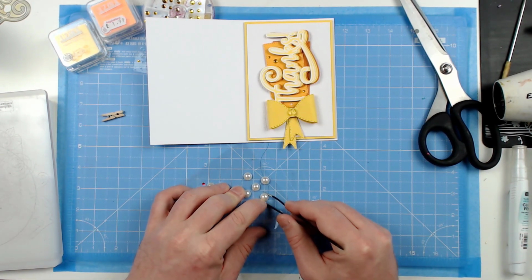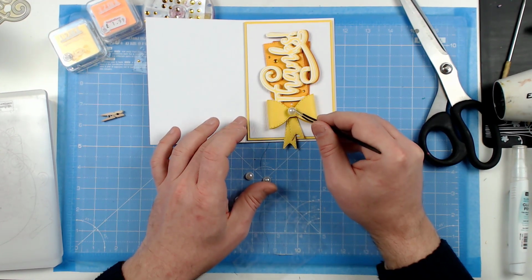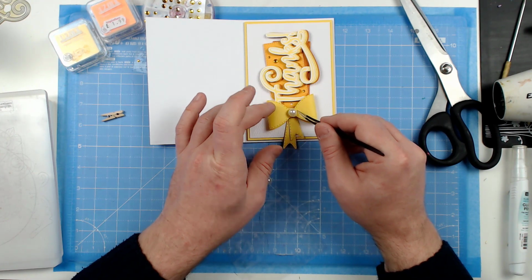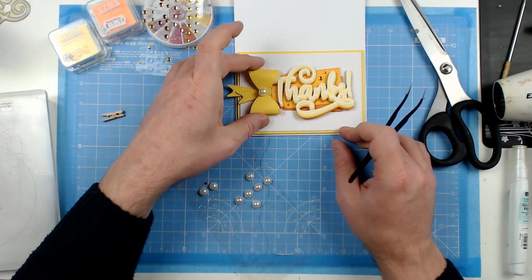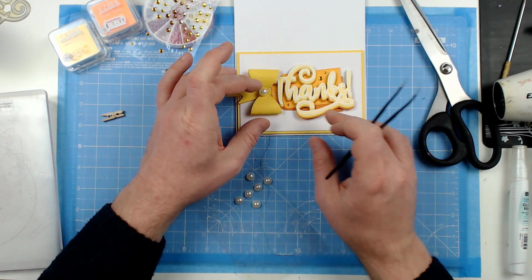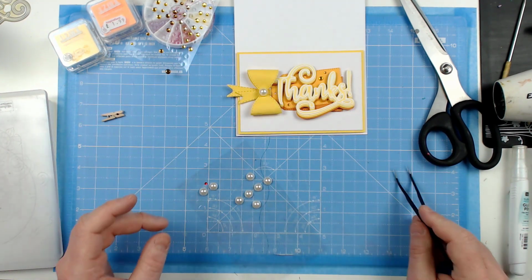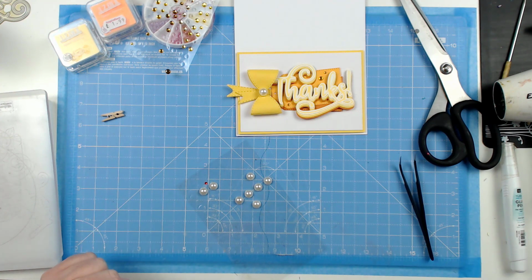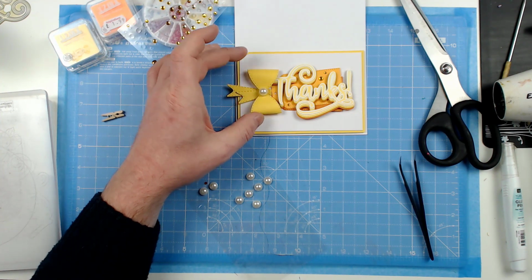What I did notice as I was working here was that normally I would have the bow sitting over the tags, so you wouldn't see the hole that's cut at the top of the tag. I did think of various ways of covering this with gems or a sequin or something else, but in the end what I decided to do was cut another section of that ribbon, remove the bow while the glue's still wet, and stick the extra bit of bow in and over so that it looks as if it's coming out from underneath the T of the word thanks. So I've kind of edited that a little bit, but I will show you that just now.